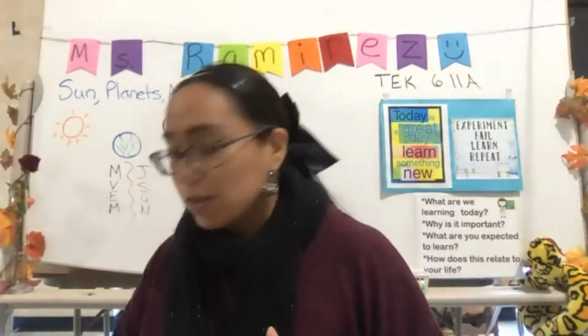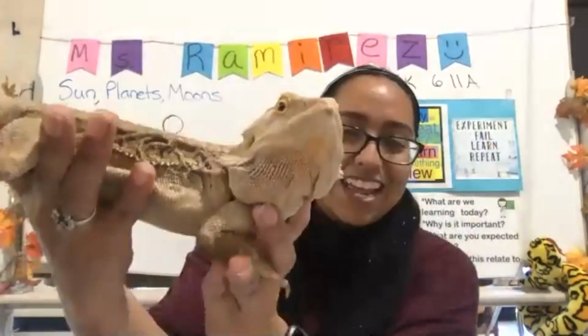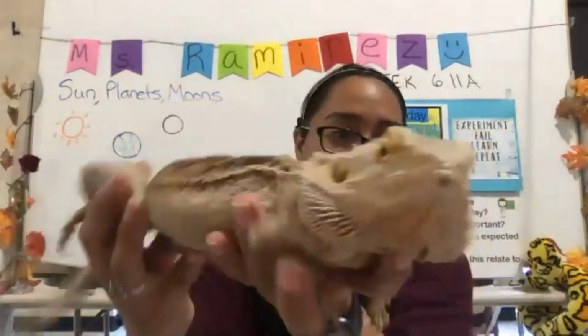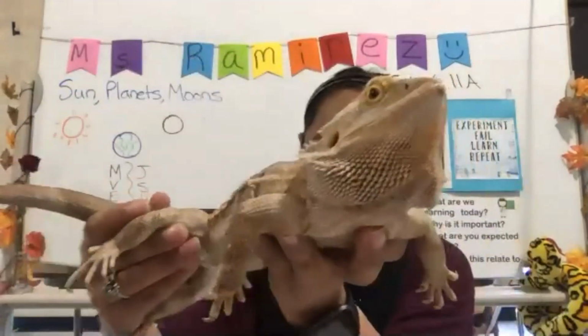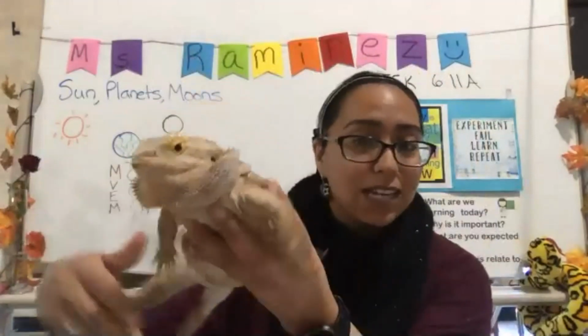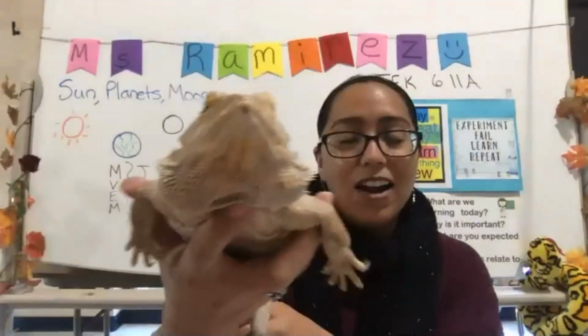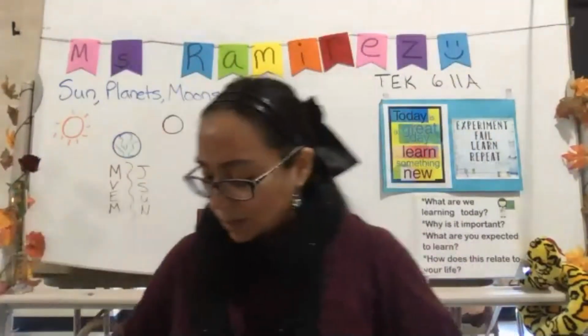Now, later on, we're going to talk briefly about some of the other planets in our solar system. But before we get started, I just want to introduce you guys to an animal friend. This is Spike, and he is a bearded dragon lizard. And I brought him out today because he represents planet Earth. So as far as we know, Earth is the only planet that can sustain life. And that's why it's important for us to protect our planet and its natural resources. So Spike here is a bearded dragon, and they are native to Australia. So I'm going to go ahead and put him up, and we'll start our presentation on the solar system. So let me share my screen with you guys, and we'll go ahead and start.